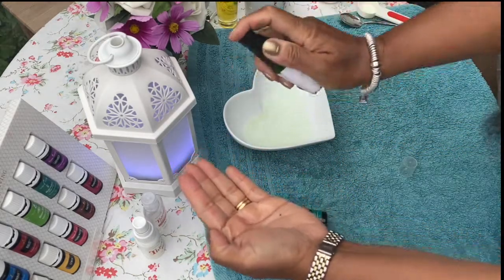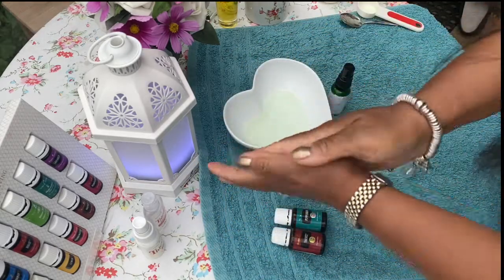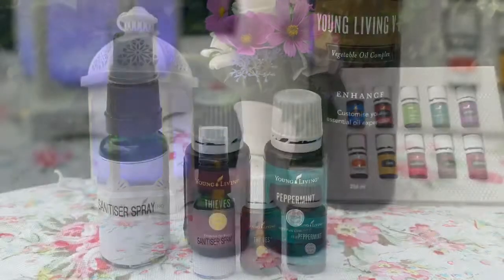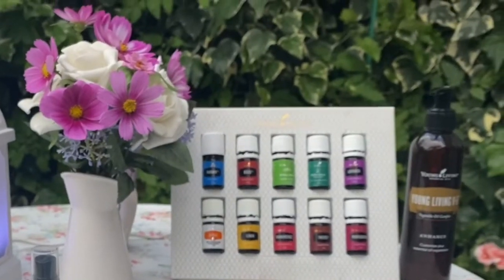Remember, hand purifier is a good solution when soap and water are unavailable, but the CDC recommends opting for the classic soap and water method whenever possible.